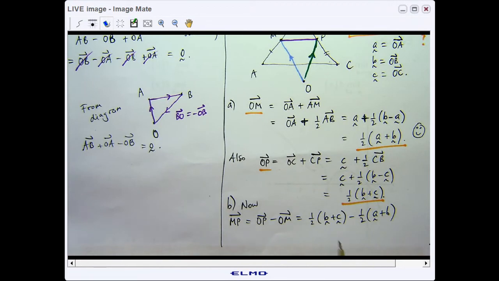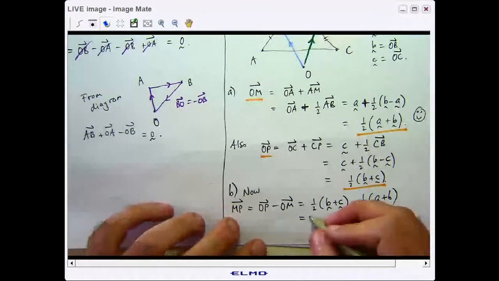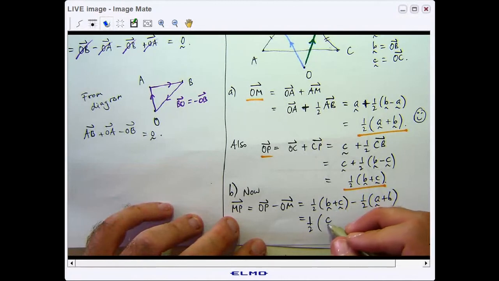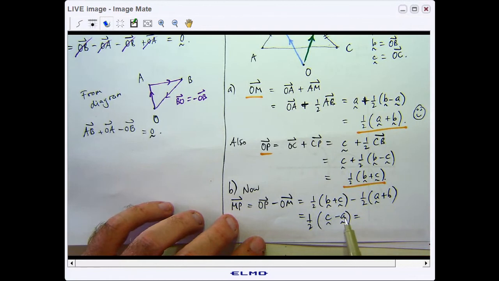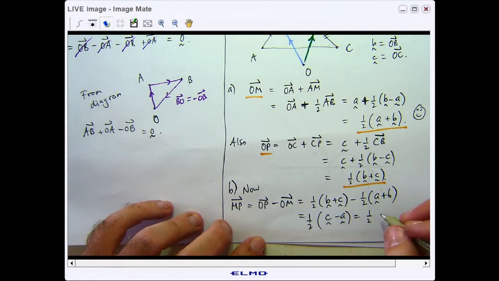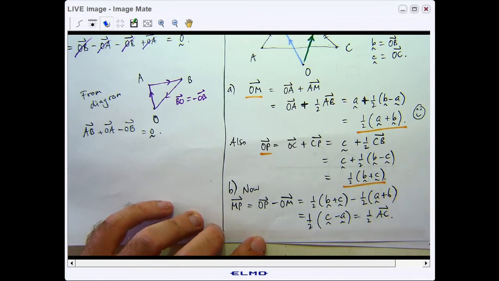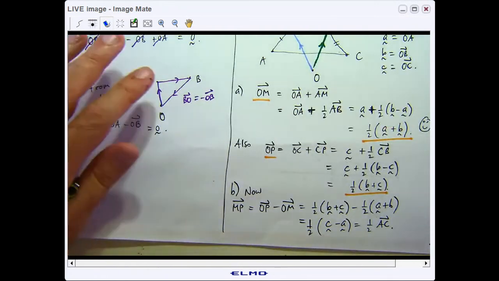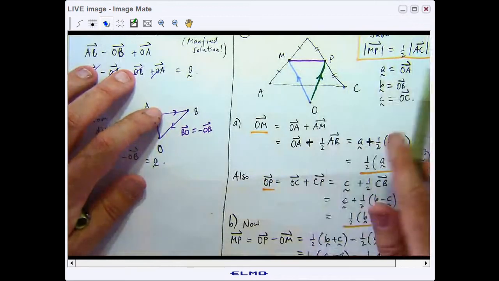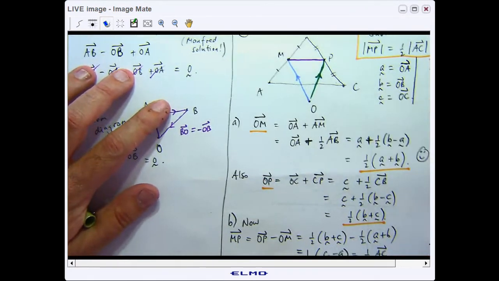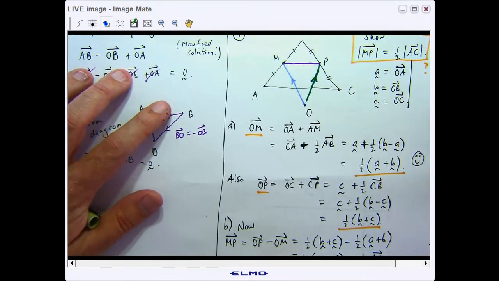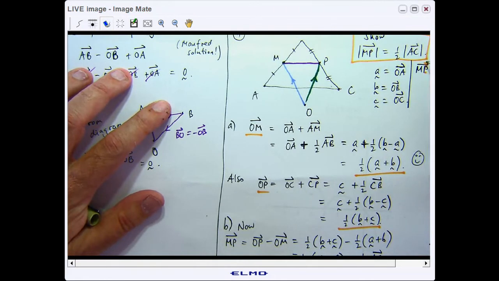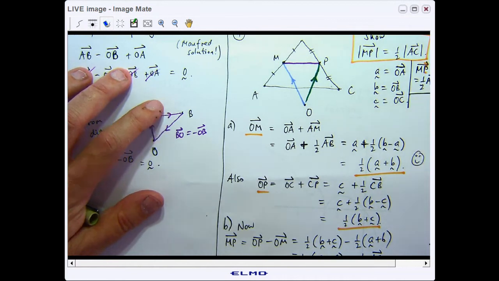So what's going to happen? The b's are going to cancel out. You're going to get something like this. What is the position vector of c minus the position vector of a? It is AC. So actually, we've shown more than this. Let me touch that up a bit, because all this says is that the lengths, like one's a multiple of the other. We can actually go further, and that's really what we're trying to show here.